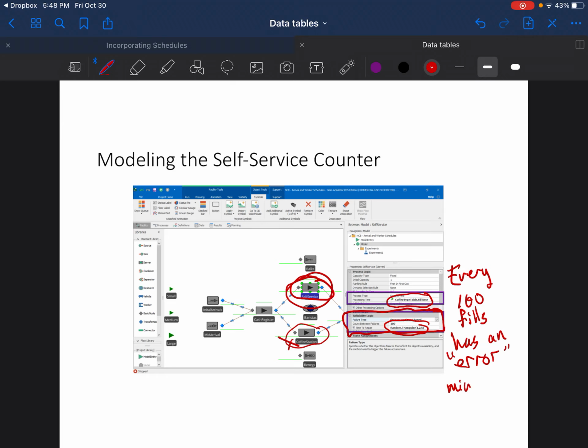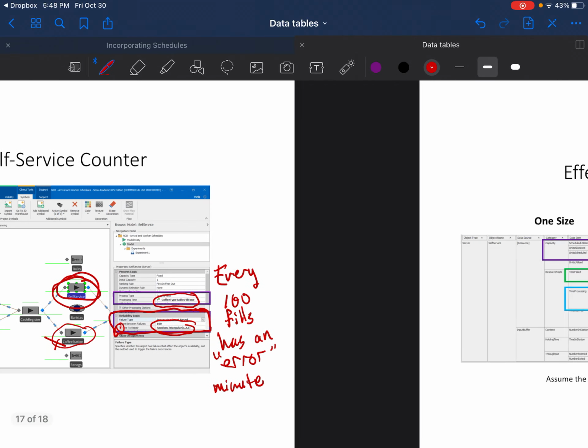So it's not evident in this picture, but when you click on this plus time to repair, you click on minutes. Okay, and what will happen is when you run the simulation, you'll see every now and then the server gets a little bit backed up because of a spillage at the self-service. Okay, so it adds yet more reality into the simulation.